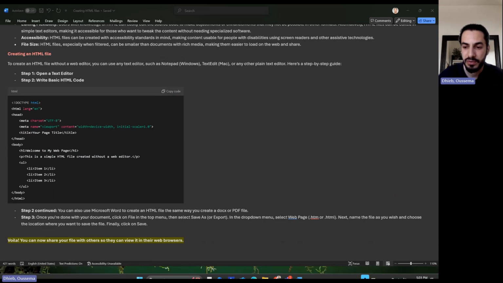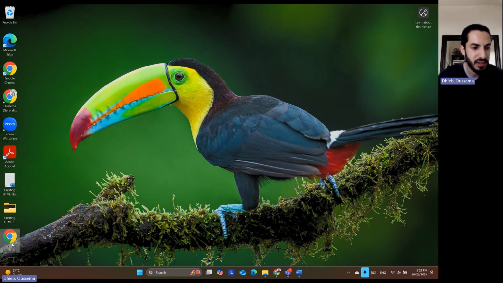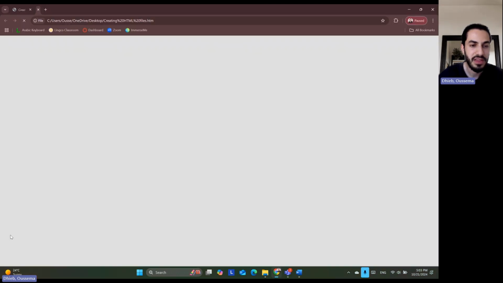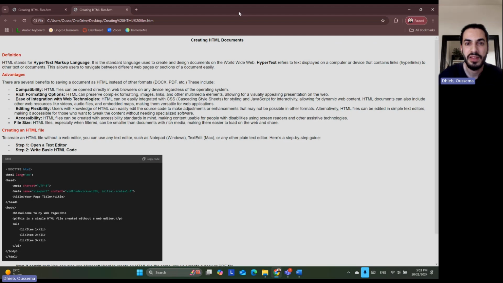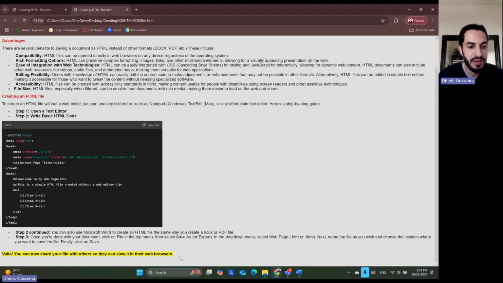So I'm going to go to the file. This is it. You can see that the file size is only 7.29 kilobytes, so that's pretty negligible. I will click on it. It has the icon of Google Chrome, and that's because that's my default web browser. And as you can see, we successfully loaded my text in Google Chrome, and it looks exactly the same way I designed it in Microsoft Word.